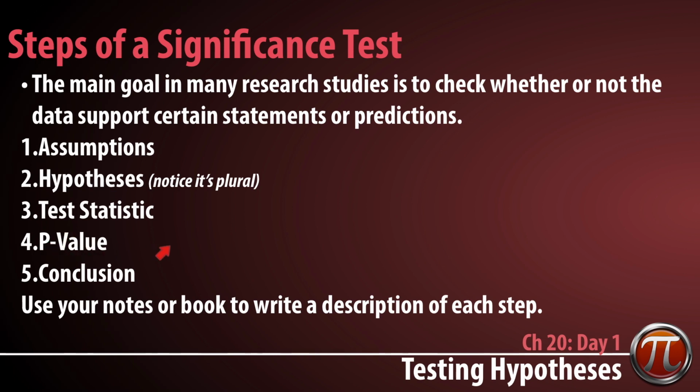The p-value is a conditional probability. It's if the null hypothesis is true, then the p-value is the probability that you could get a sample result like you did. It is a conditional statement. If I ask you to define the p-value, if you never give me an if or a then part, it's wrong. You have to put an if-then statement. And it's always, if the null is true, then this is the probability the sample could turn out this particular way. Okay, a lot more on that. We'll spend a fairly lengthy time discussing this, especially even into chapter 21.